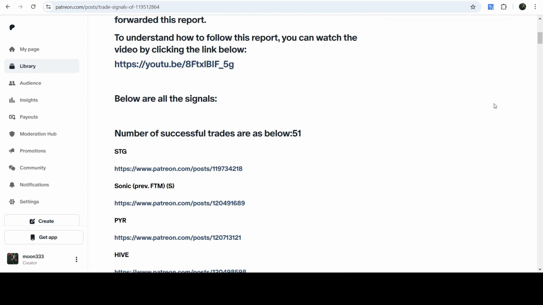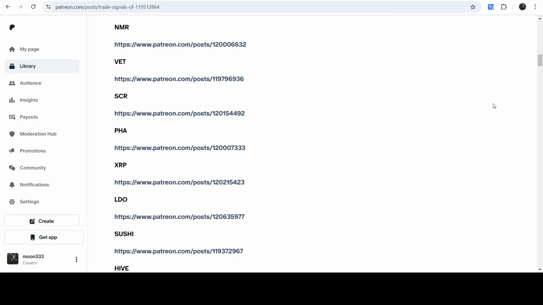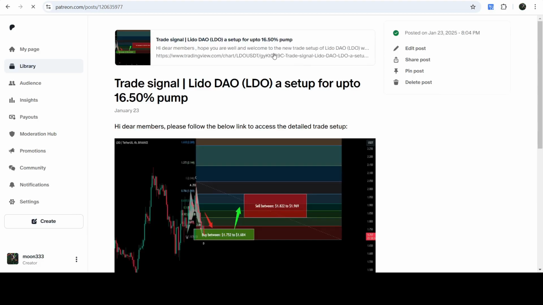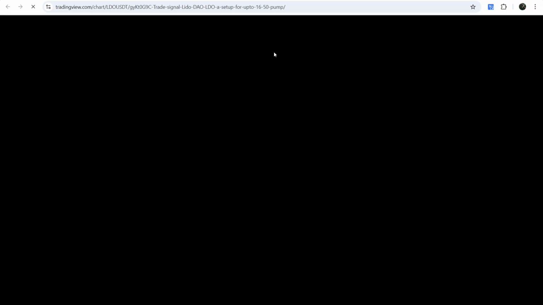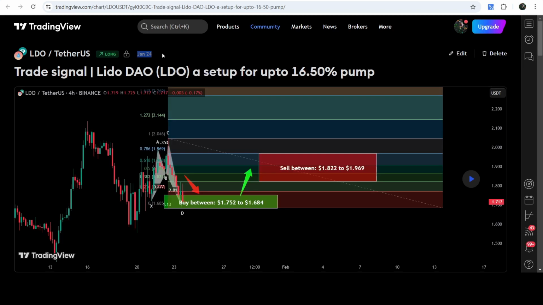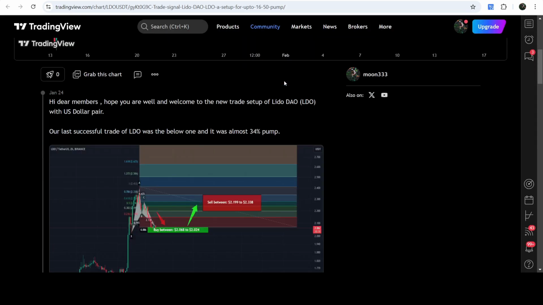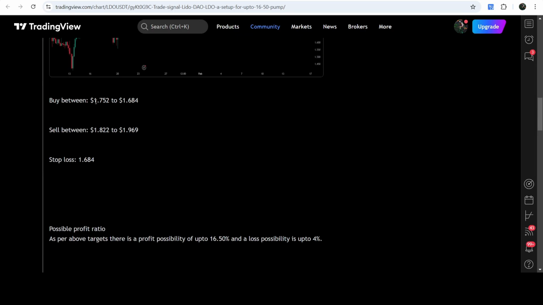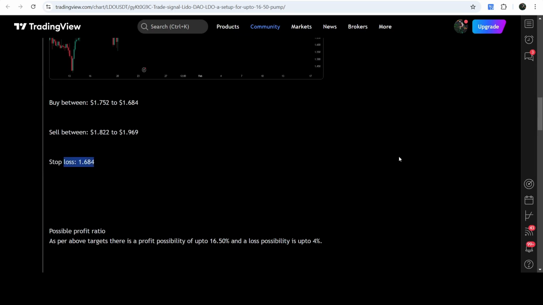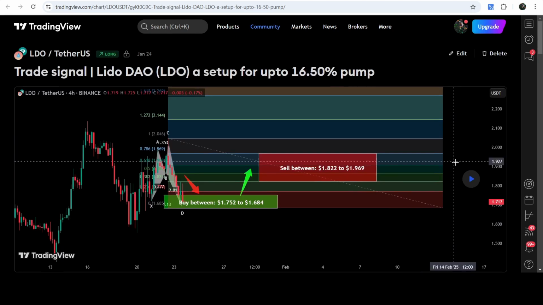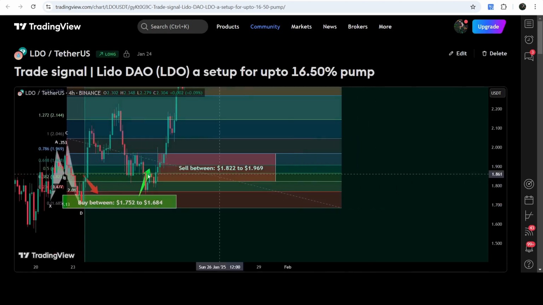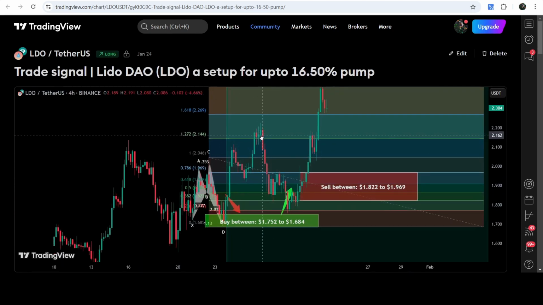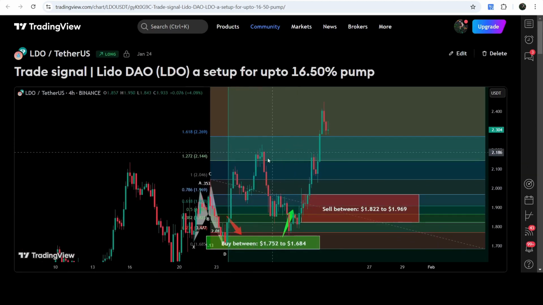You just need to open that report. And if you would like to check or verify any trading signal, like the trade setup for LDO, you just need to click on the link for the trade setup and then it will take you to the TradingView chart. And on this chart, you can watch when I shared this trade setup. Like this trade setup I shared on 24th of January 2025 with my members a few days ago. And here you can also watch the complete trade setup as well. Like this was the buying zone, sell target zone, and the stop loss. And in order to see how the price line moved after sharing this signal, you need to click here. And after that, it will show you how the price line moved up from the buying zone and rallied to the sell target zone. This was a very massive rally, by the way.